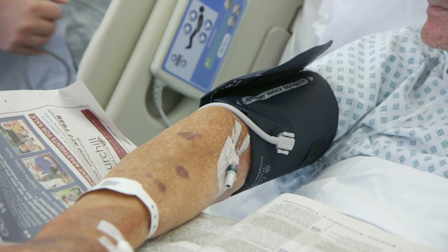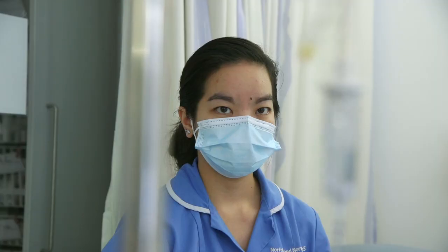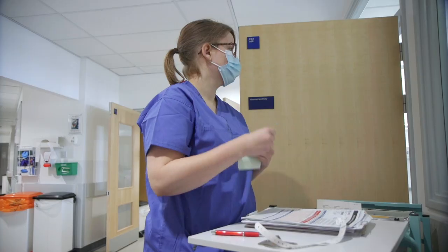You do 50% theory and 50% practice. So you spend time at uni doing your modules and then you come on placement after. On some wards you have a buddy who you can pair up with, and you learn from other years. So sometimes they'll put a first year with a third year, so you can spend time and they know how you feel. So sometimes you can ask silly questions and they'll answer them. And you get a supervisor who you're with most of the time.